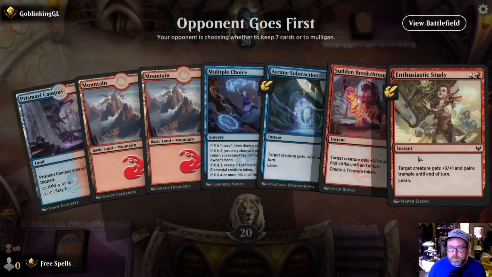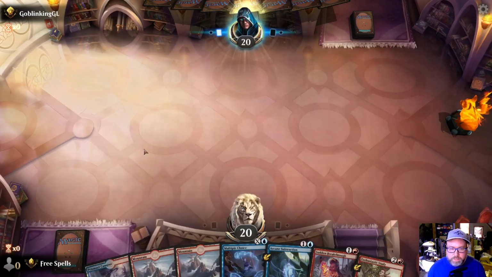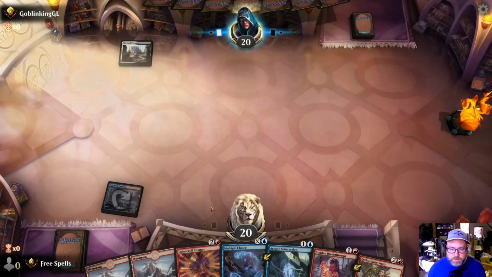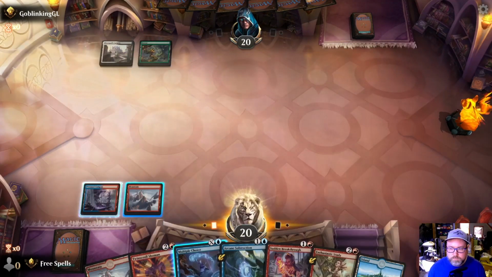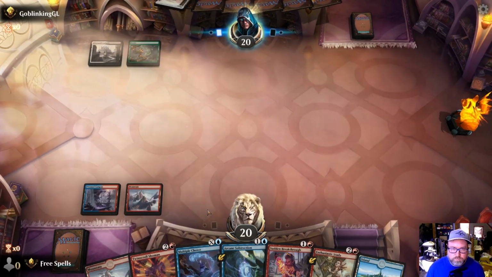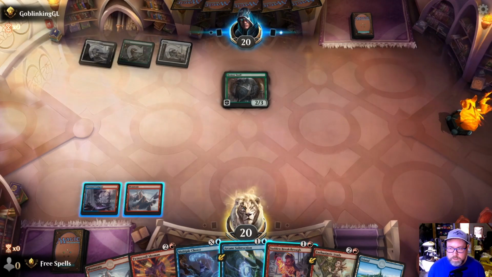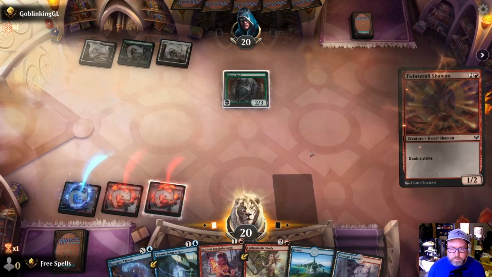No kidding. The old all spells hand. And opponent's going first. I'm gonna keep it. Lots riding on you, Twin Squirrel Shaman. Honor Troll. No big deal.